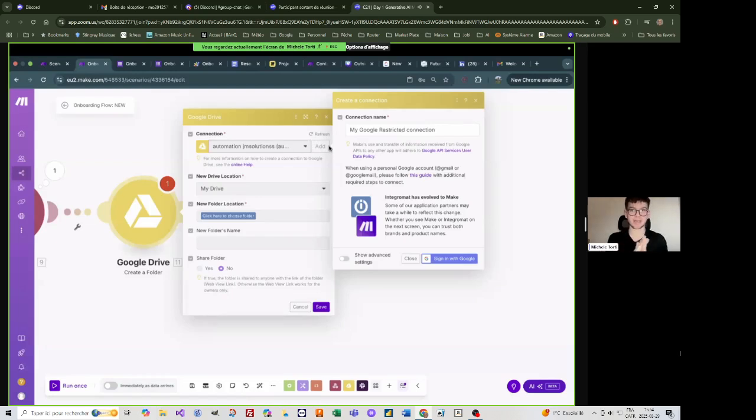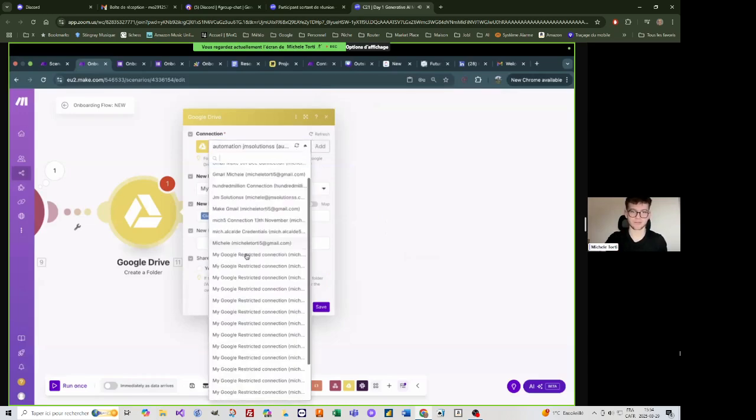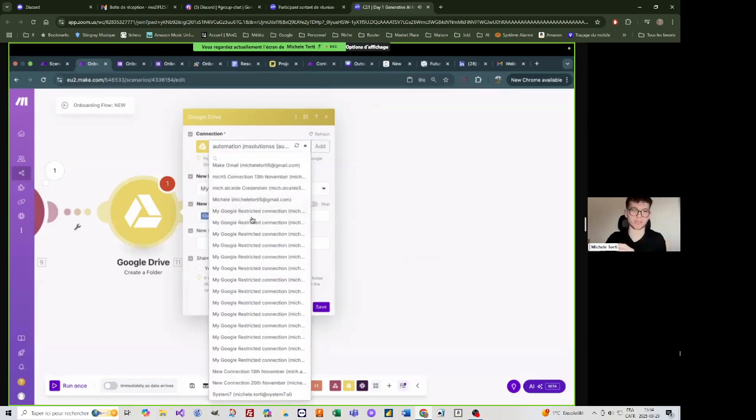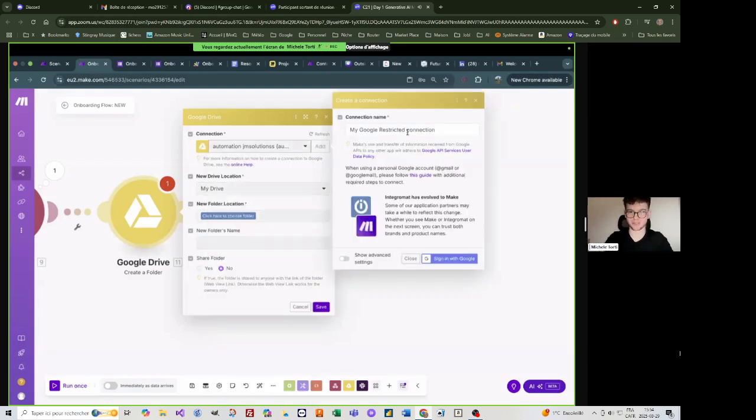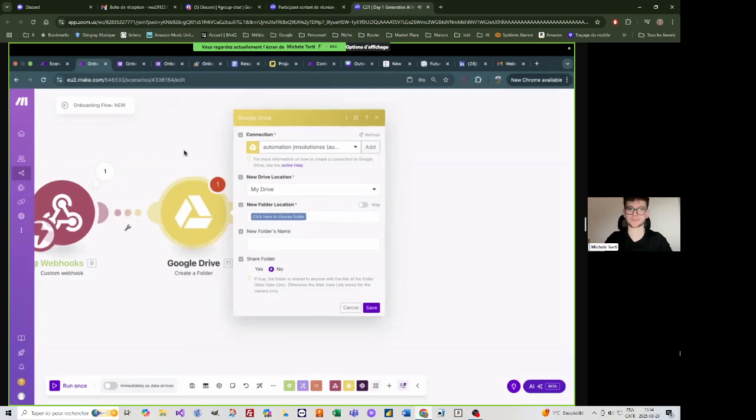It is important though to name your connections correctly. Yeah, just look at this. I was going mad at one point because I had no clue what connections I was using and where I had to go. But name it right and then sign in with Google, and it will take you through the whole process that you usually go through for any software.